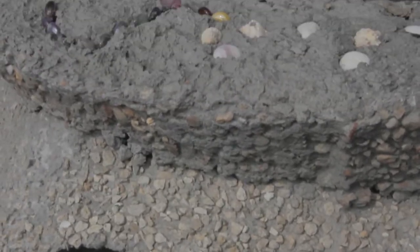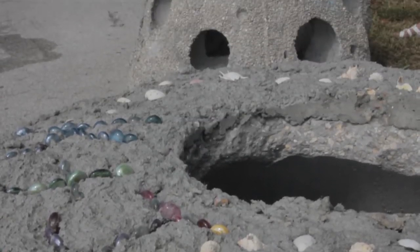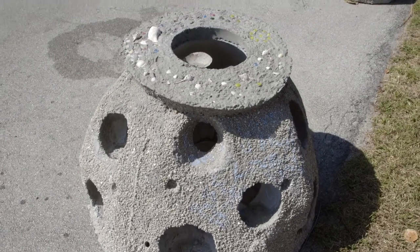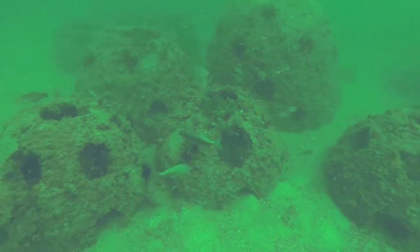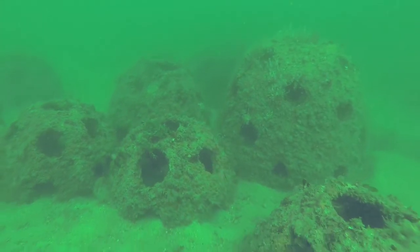The Reef Ball design is brilliant. It's hollow, it's round, it's vented. 80% of the weight is in the lower 40% of the Reef Ball itself, which makes them incredibly stable in the marine environment. We're never going to say that Mother Nature can't do something, but if Mother Nature moves one of the reef balls that we've properly placed, you probably have much more significant issues on land than you have in the ocean.